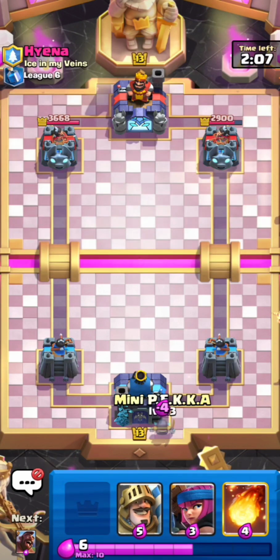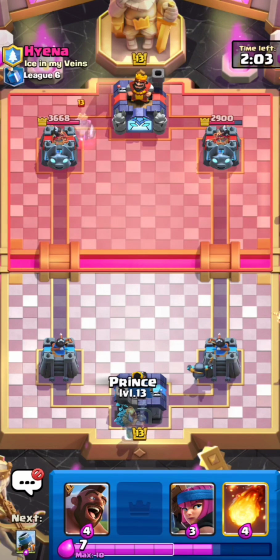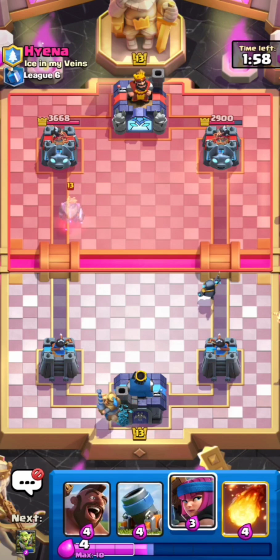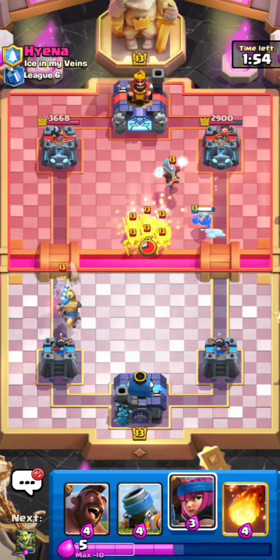So let's see, I guess we'll just put the Mini P.E.K.K.A on the back here. He's already back to his Ghost, so this guy has a really quick cycle. Let's go for our Prince for this Ghost here. See, I mean, this deck looks okay. Like, it's definitely not the best, but I can actually make something happen with it.